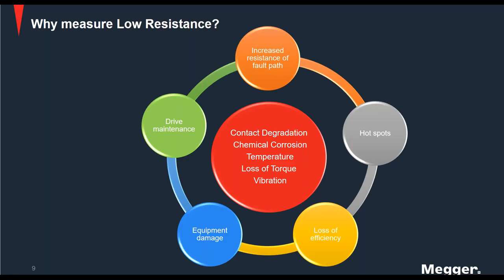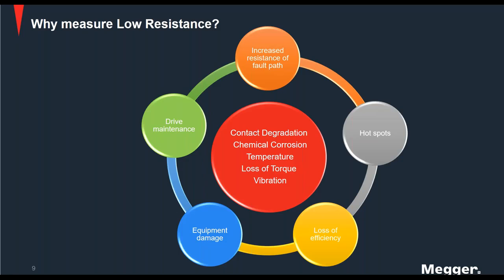Next is temperature. In cases where, say, you have a circuit breaker that has been overloaded for a finite amount of time from its normal rating, that's going to lead to a temperature change because of I square R losses, and that's going to change the resistance value. Now, the next two examples, loss of torque or vibration, can sometimes go hand in hand. Say you have a motor that's coupled to a pump and that's feeding a particular process. Because of the vibration that's transferred from the pump to the motor, some of those connections can become loose, or they can have a loss of torque situation because of that vibration, and that could lead to a resistance value that is not low enough.